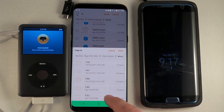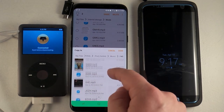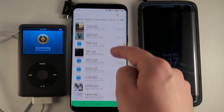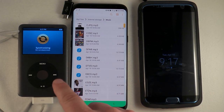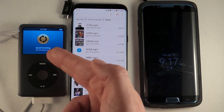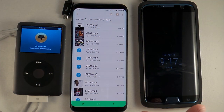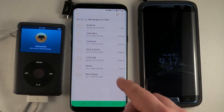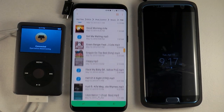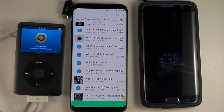I'm going to copy a track called 'Scratching and Talky Beat.' Tap the three dots on the top right, select Copy, head over to USB Storage, go into iPod Control, then Music, and place it into F50 — which I've technically already done. Just to demonstrate, I'll put it in F45. You can see it still shows as those four letters. Hit Done and those two songs are now inside F45. The interesting thing is they do not show up in the iPod's library — the iPod still says 3,963 songs. The F50 folder acts as a completely separate portable storage folder and doesn't add to the iPod's synced music library.